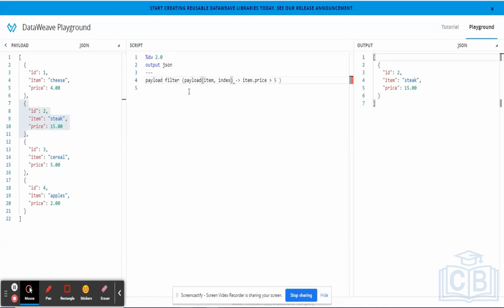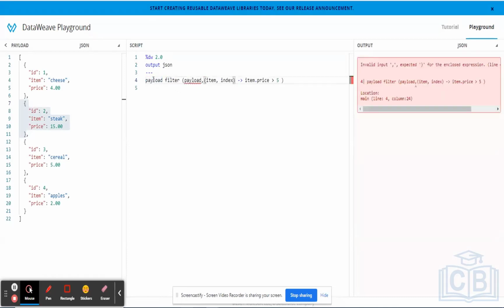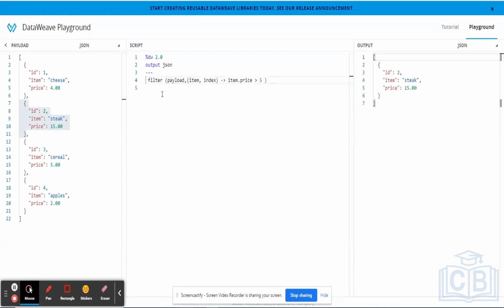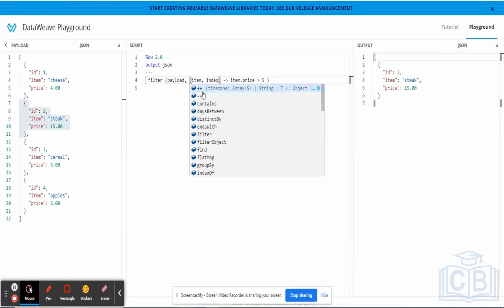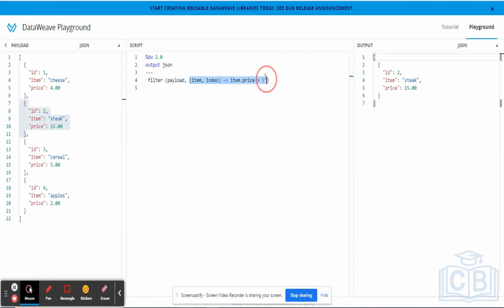And the second argument is the condition. What condition? The price should be greater than 5. This condition is executed on the array.